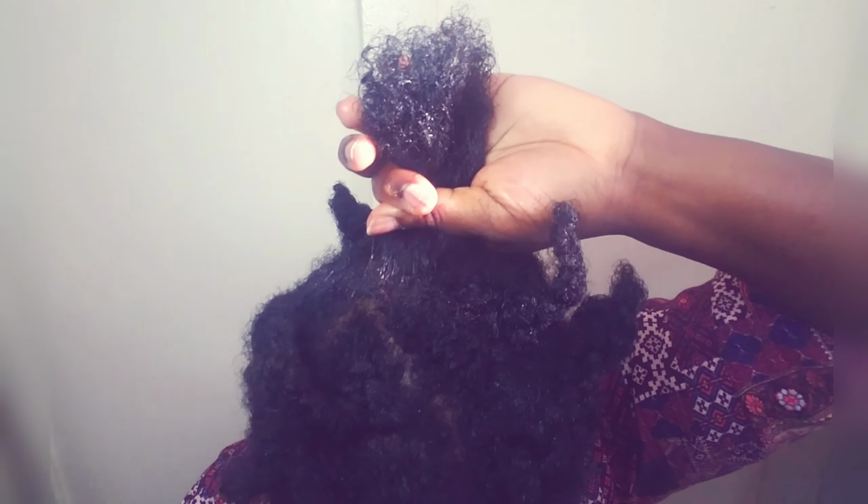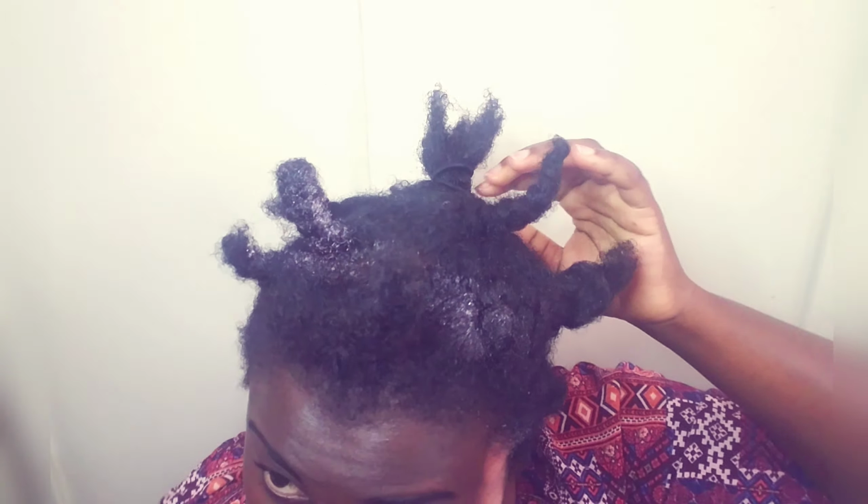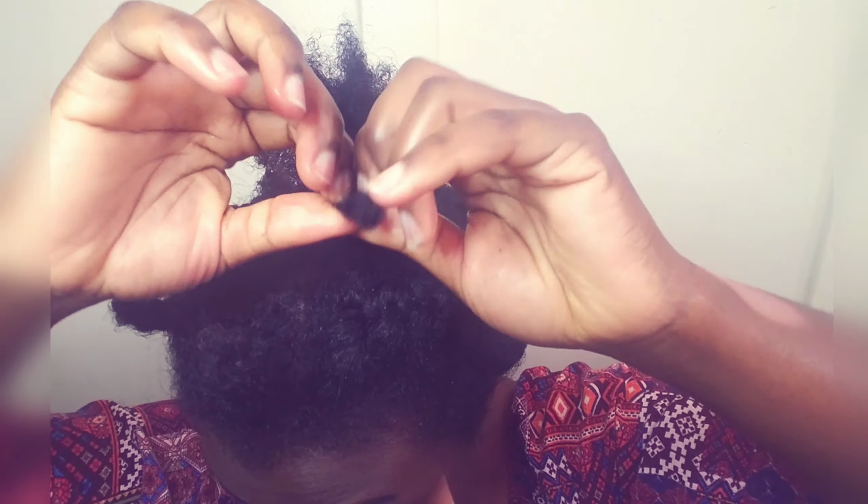So what I'm gonna do is separate it with my hands and apply some of the gel. This honey baby gel is a new product that I'm using right now and I want to see if it works with my hair. Even if it doesn't lay really flat, it's okay because I'm doing a hair extension that is Afro kinky, so I think it will go with the style.